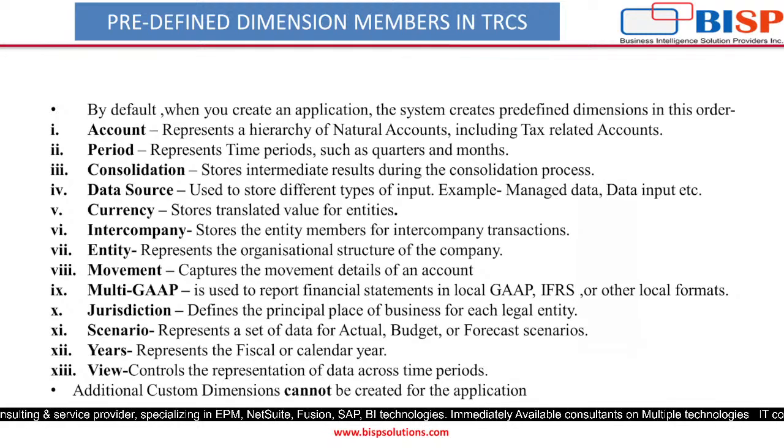Now we'll see the next dimension, that is view. It will control the representation of data across the time period. So there is periodic view, quarter to date view, year to date view, but generally we use the periodic view because most of the time the periodic view represents the tax provision accurately in this application. Now the point to be noted here is that additional custom dimensions cannot be created for this application.